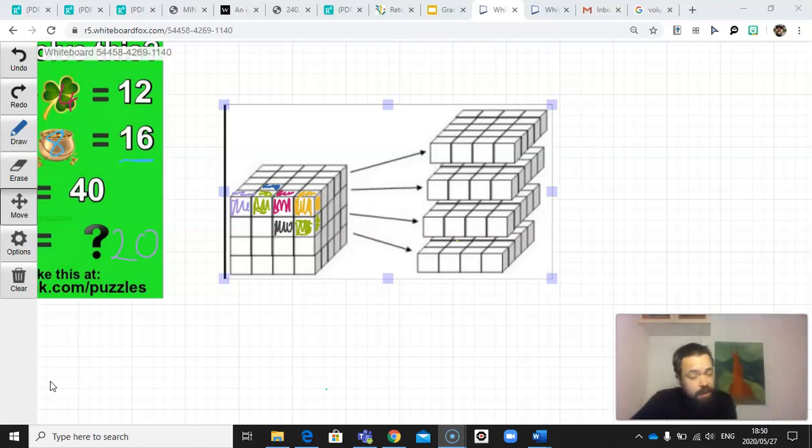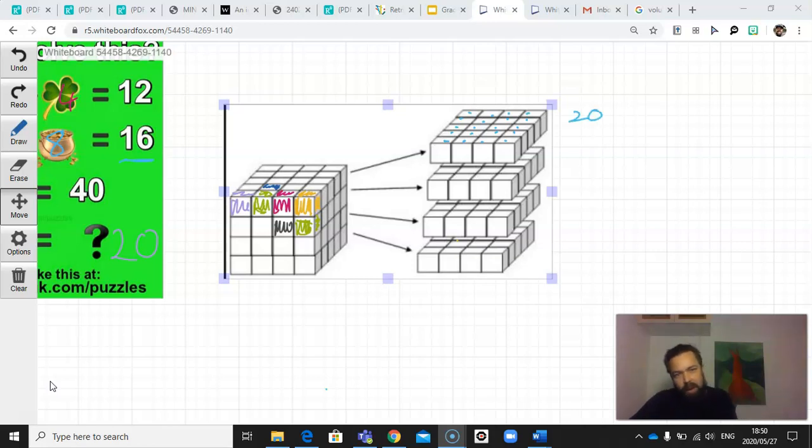In fact, then this does lead towards the formulas that we learned at the end of the lesson. What I do when I'm working the side is I count 1 layer and then I count in layers. So let me show you what I mean by that. So I'm going to count 1, 2, 3, 4, 5, 6, 7, 8, 9, 10, 11, 12, 13, 14, 15, 16, 17, 18, 19, 20.